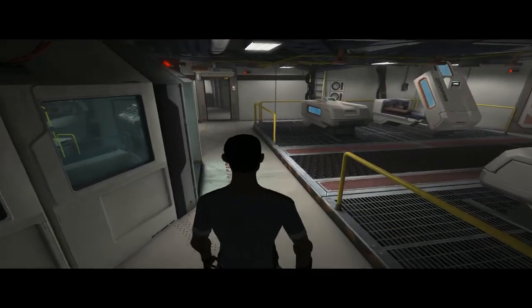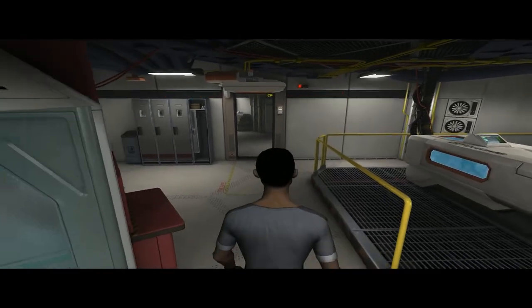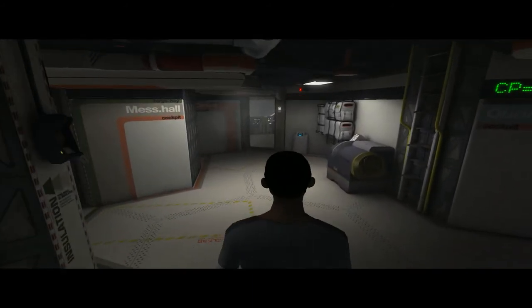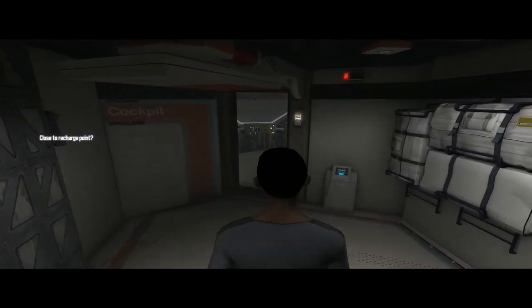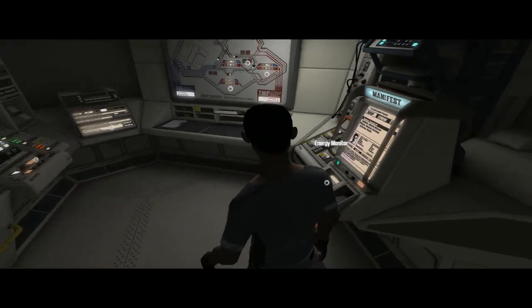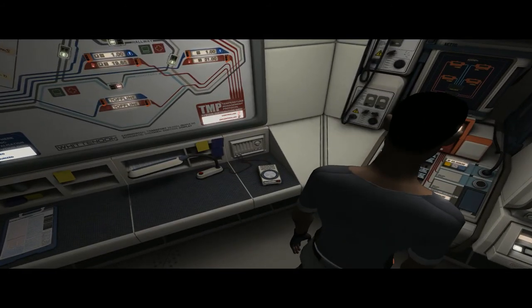Fix all. Okay, battery. Okay. Let's see now, what's the next? Climb up. Make me climb down. Okay, now I'm walking again. Still have an emergency, sir. I just wanna see, why am I draining so much? Close to reach charge point. Ship's log, energy monitor. We're still going down, what the hell?